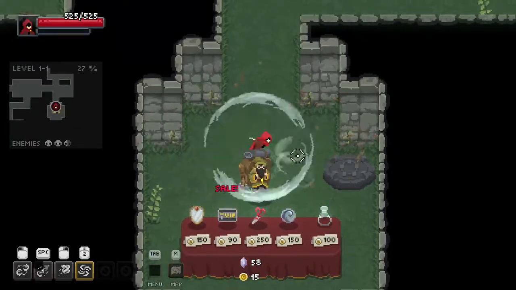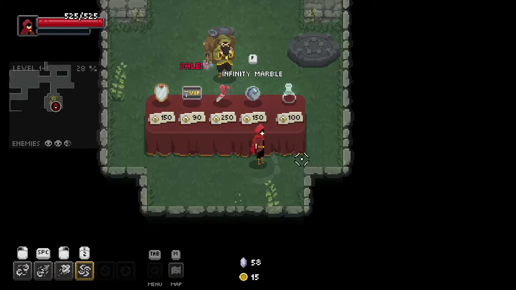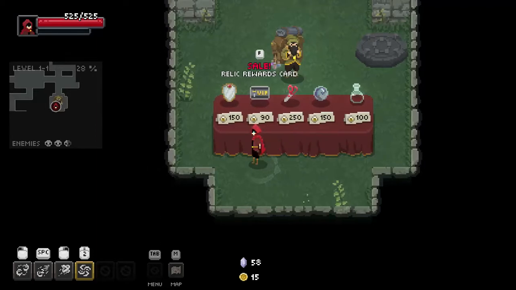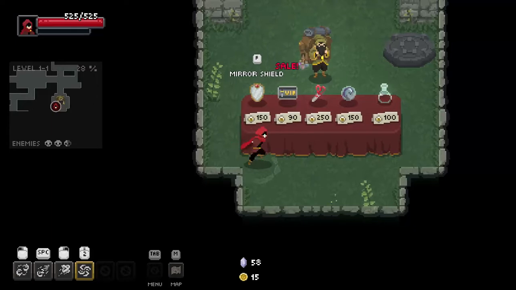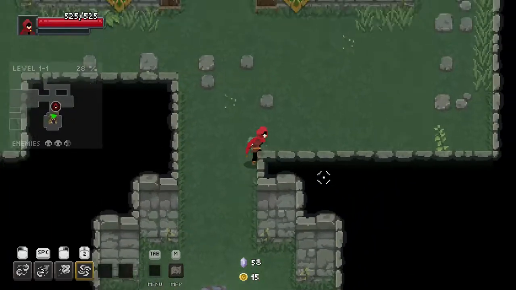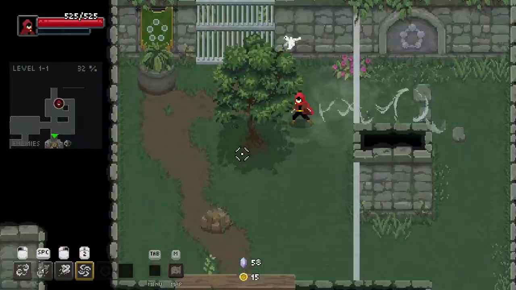Okay. Let's see what we got here. Alright, so there's the marble, which makes it so that when you charge up your signature, it doesn't decline. I prefer the rocket. I think most people do. These, when you die, you respawn, but you lose all your spells except for your basic dash and signature. This is the Relic Rewards card, which is not bad, especially in the first floor if you don't like any of the relics, to make future relics cheaper. And then we got the Mirror Shield, which... Is that the one that puts up a shield? And it'll reflect one projectile, then respawn after a short time.